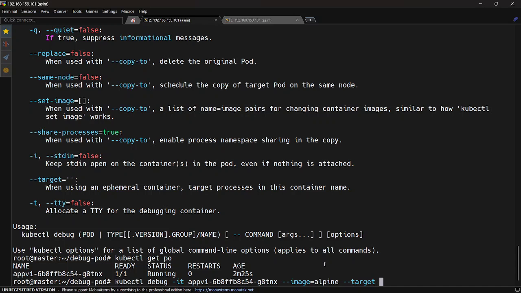So what is this target? Which container are we going to target from this pod? I showed you the container running inside this pod is Nginx.